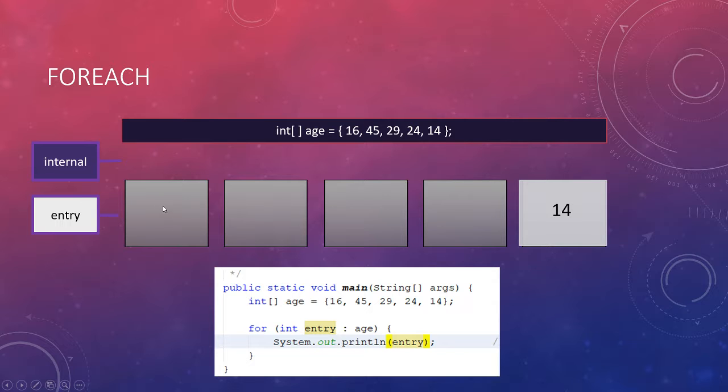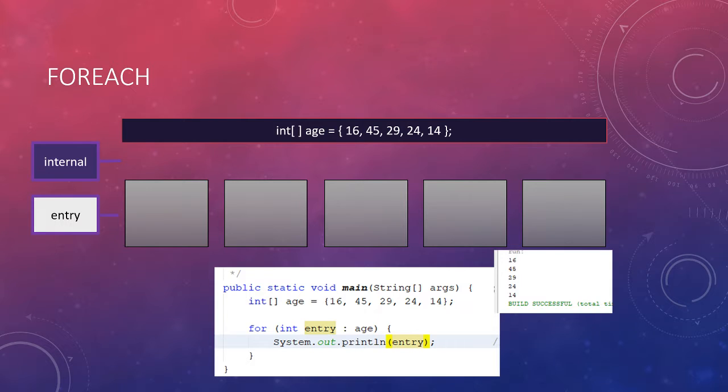So the key here, notice in my weird visual, is that only the entry that we're looking at is available while we're using the enhanced for loop. It's very handy, it works great, but we only see that one item that we're being given at this point as we're processing. So we can't back up and look at previous items or look forward or have access to our index value. But it is a very, very handy way for us to process each entry in a collection.